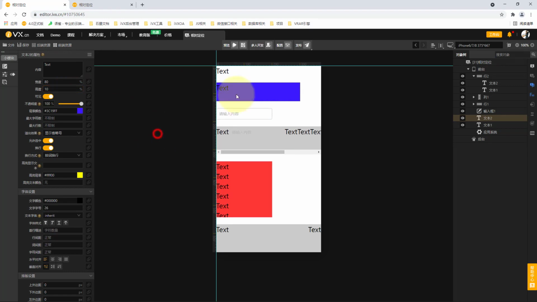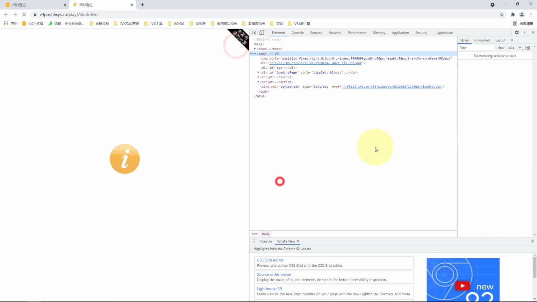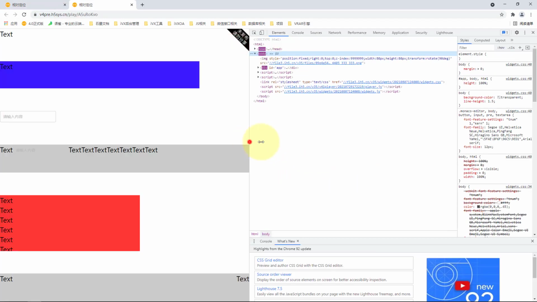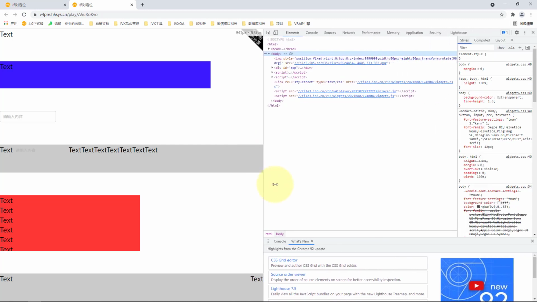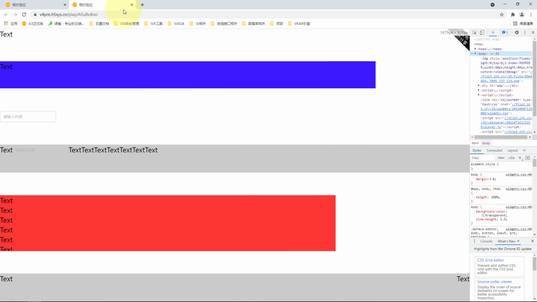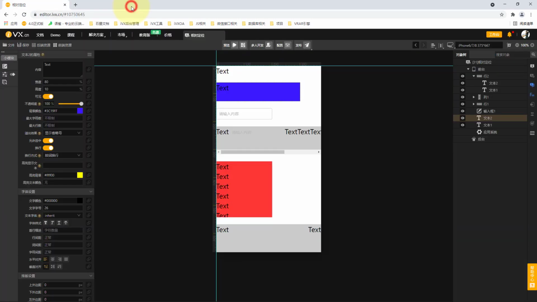How to make it? Note, I input a percentage mark in the input box here, and then click the blank place to make a trial delivery. It can be found that a symbol here becomes a percentage mark. 80% means that it inherits 80% of the width of the parent container. So let's preview the effect next. It can be found that as the width of my interface changes, the width here is also changing dynamically, which is a special effect only in this relative environment.